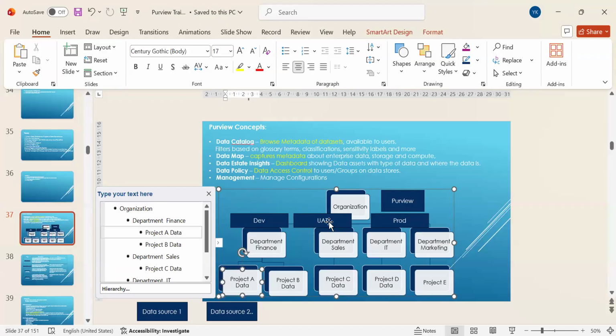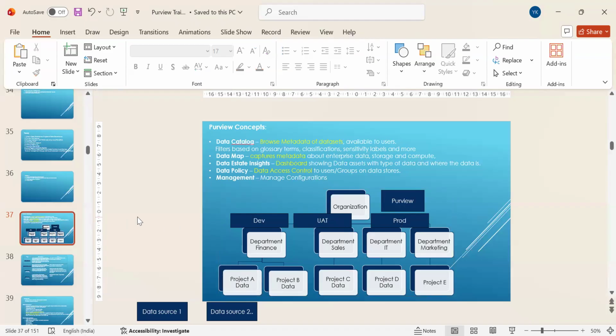Any question on this one? So it will also have UAT, it's a DevOps kind of thing, CI/CD, something like that? No. There won't be CI/CD, but for the data sources that you want to connect from UAT and prod, we create UAT and prod as collections there. Okay. And you segregate the access within Purview using these collections, collection names basically.